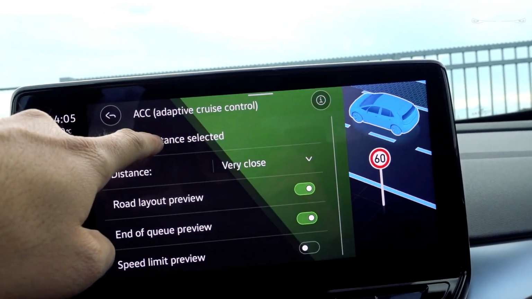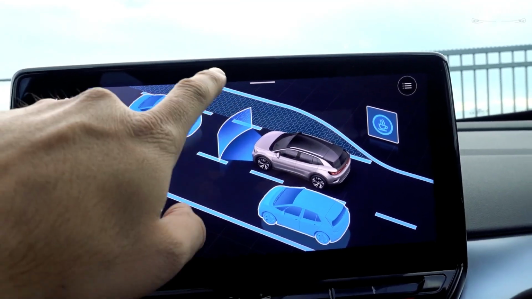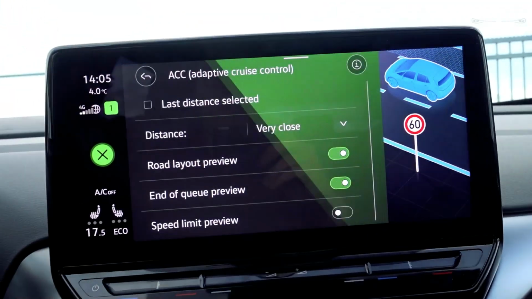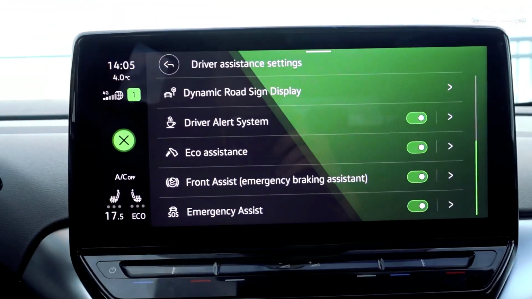travel assist, adaptive cruise control, lane assist. So that's, I think, 1, 2, 3, 4, 5 that you can see from here. And you can press on everything and look at it from here, and then you have all the possible settings.